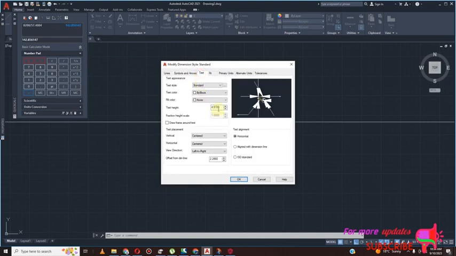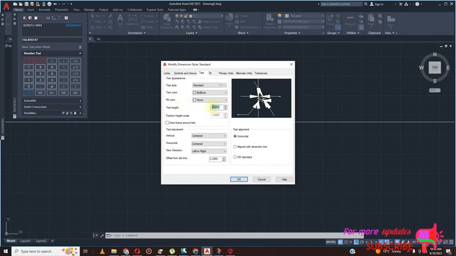Text also, I can increase it by that scale times 4 so that it will be enough. So this times 4 is about 550.